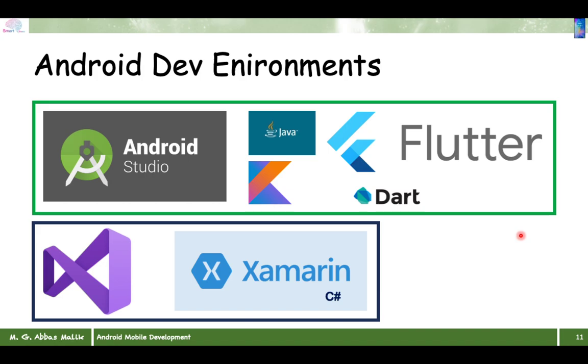Of course we can use other platforms as well and configure them, but first of all the configuration will be difficult, and then later on we will have to configure a lot of different components which are supported by Google and seamlessly integrated in Android Studio but not in the other environments. For the other environments there will be a lot of issues. So that's the reason that we are going to use Android Studio.